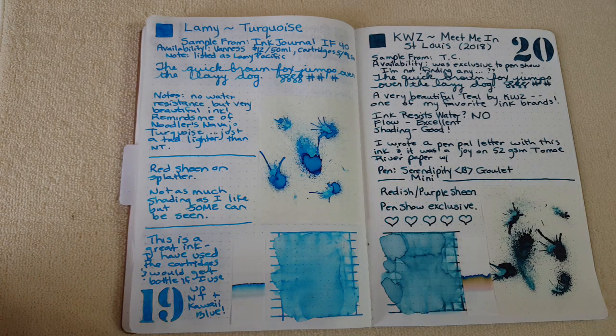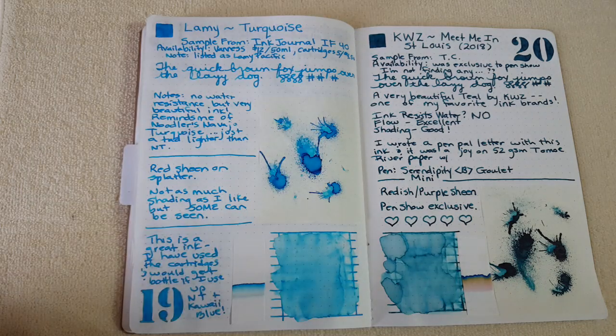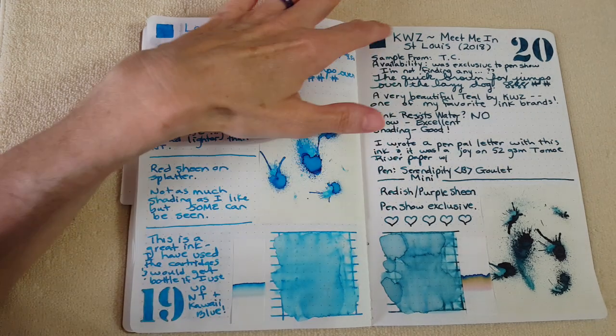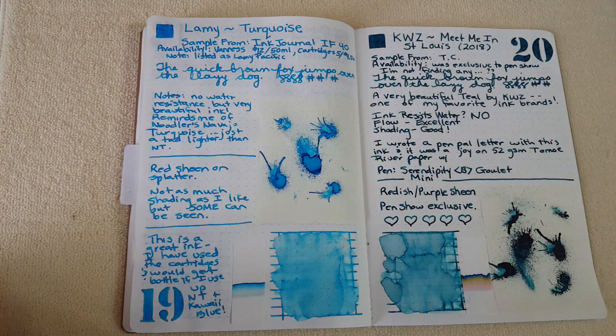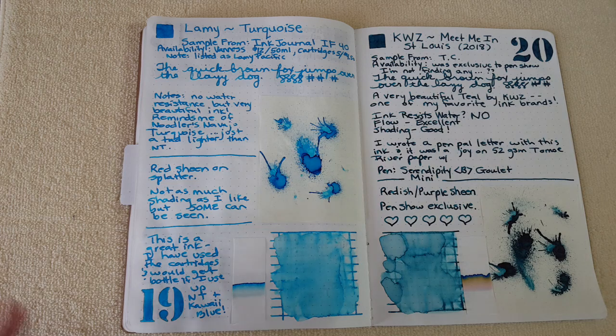But it is. It definitely is one of my top favorites. So you'll be hearing more about that subject because it's interesting to me that I would just say that. Usually there'll be some I like from a brand and some I just don't like, but I haven't met a KWZ ink that I haven't liked. Now, if it's a color thing, that's different. But I haven't met any that I didn't like how they behaved.